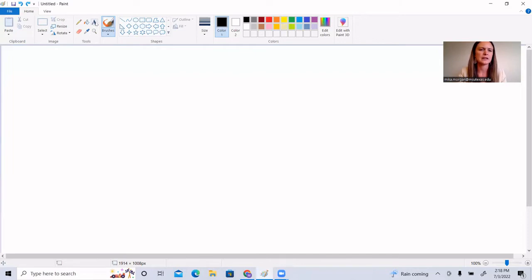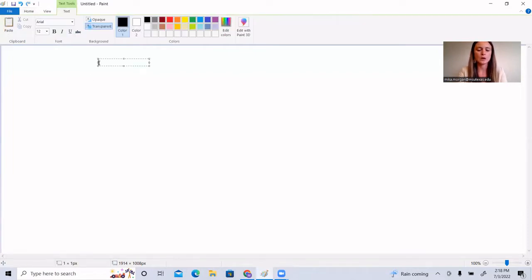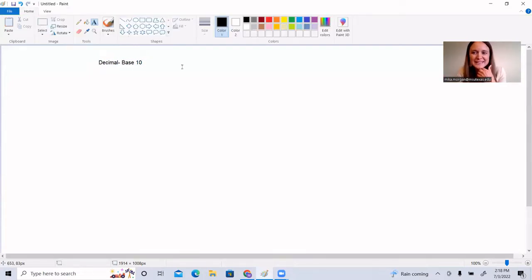So I guess I can just type this out here for a second. We traditionally use the decimal number base system, which is considered base 10. Why do we call it base 10? Because the way we figure out how much each individual digit is worth is it has a base of 10. And then we take that base 10 and we raise it to different exponents. It has different powers.